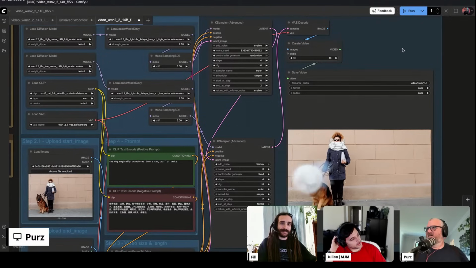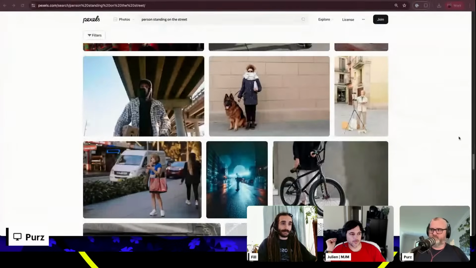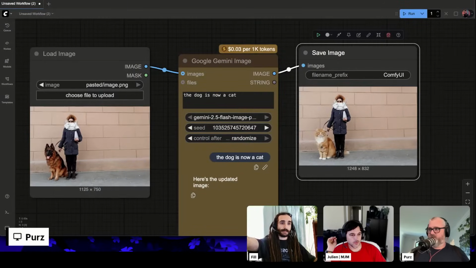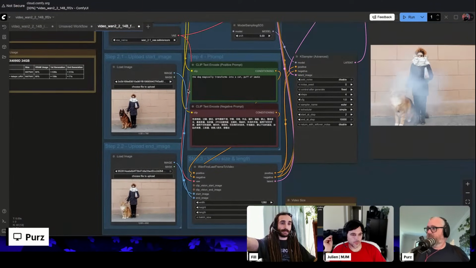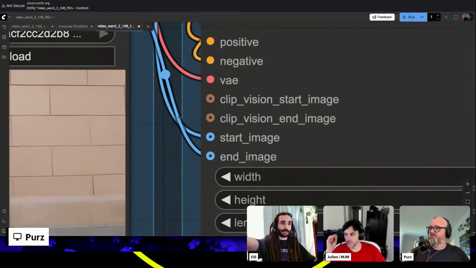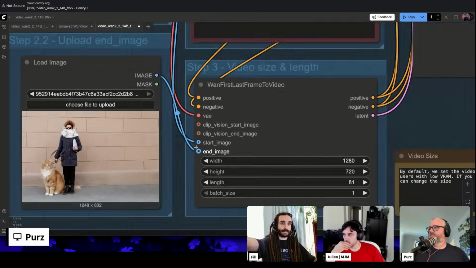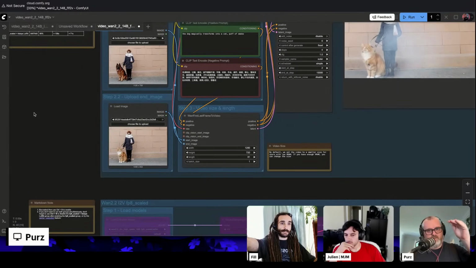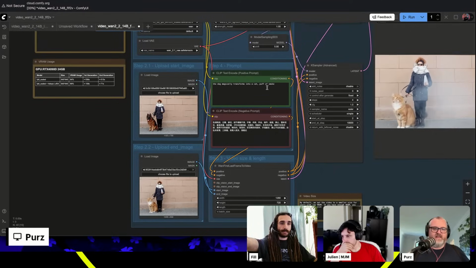Okay, let's try a different image. And also, just so y'all know, if it wasn't abundantly clear, you can very easily make a loop out of this by just swapping these start and end images here, so that you start with the last frame and end with the first frame. And then when you stitch those two videos together, bookity bam, it's a loop. You can also extend that, like do 1, 2, 2, 3, 3, 4, 4, 1, right? A loop of any length.